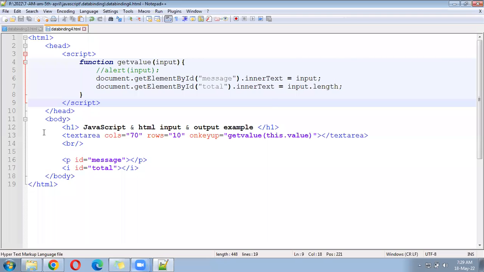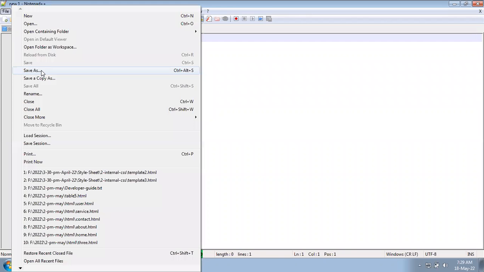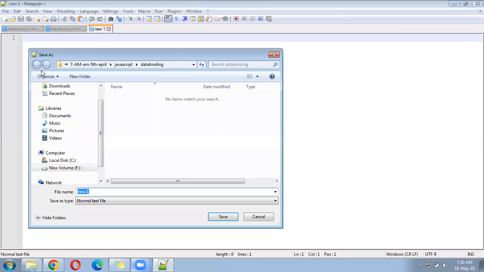Okay, then we can go ahead with the next example, which is called data binding 5.html. You can create data binding 5.